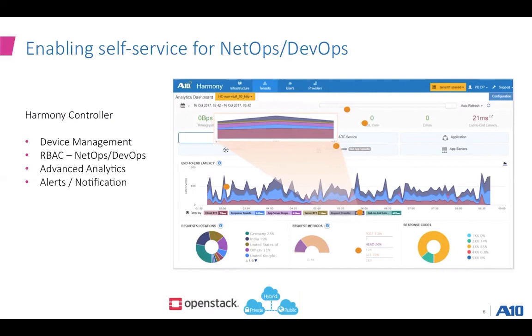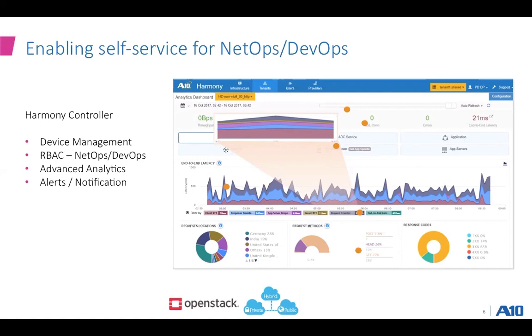So if you have hundreds of applications, as a DevOps you can zoom in to your specific application and get real-time visibility into 200 plus parameters that can be used for advanced analytics as well as for alerts and notifications.